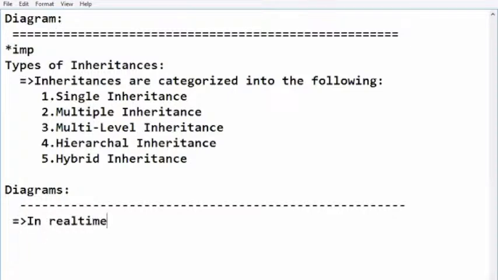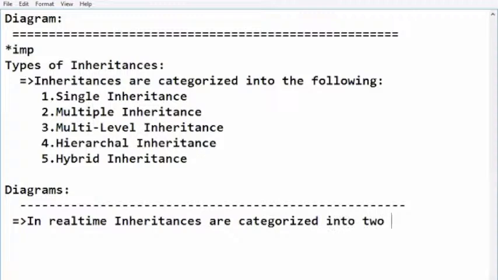In real time, inheritances are categorized into two types.